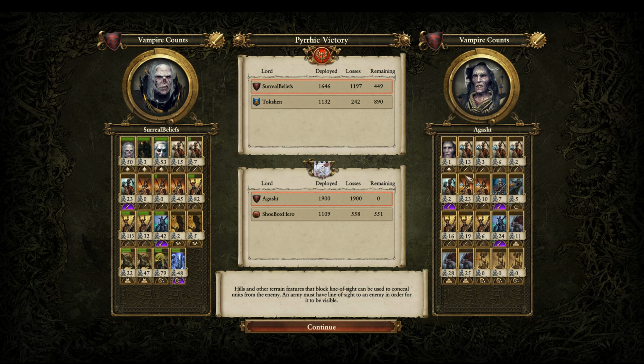For our enemy here, their zombie line did okay. Skeletal Warriors did okay. The Konigstein fell pretty quickly. So did the Cairn Wraiths. The Graveguard also got shut down. Vargheists got shut down. They managed to kill a bunch of Fellbats, which, you know, I guess that's okay.